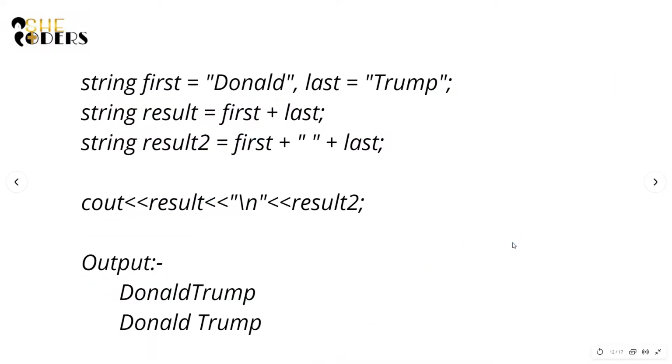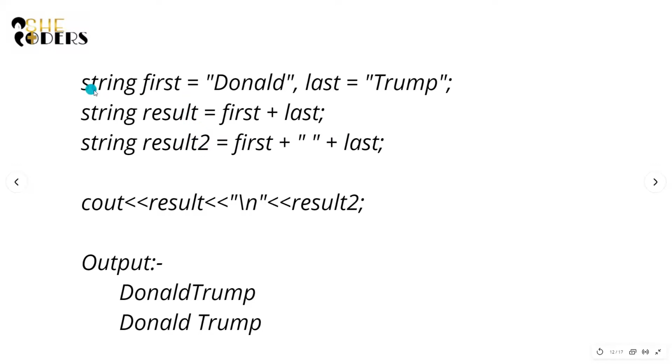Next, here I have used the new line character, and also I wanted to show you how to add space in between any two strings. Here I have used double quotes, so again it will take whatever is inside as a string. I have put a simple white space or blank space, and I have shown you two outputs. One is result 1, the simple result, and another is result 2.